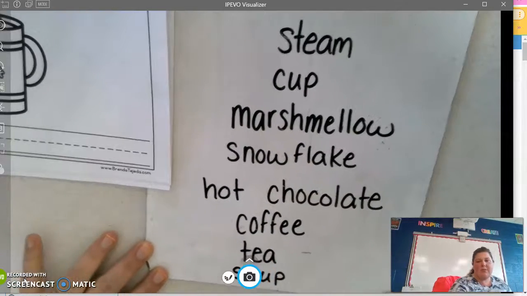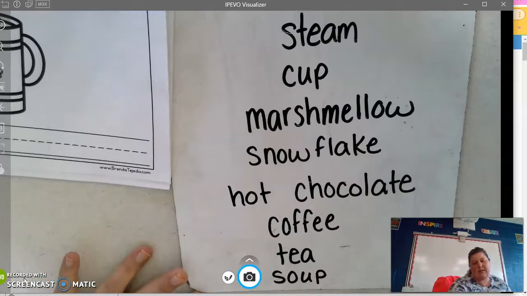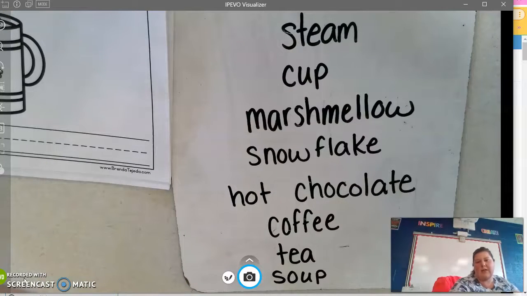Here are some of the words. Let me move it so you can see steam and soup. It's going to be a little bit sideways because I'm not sure if you can see the camera button on your screen or not. So I want to make tea and soup not be underneath the camera button. Here are some words that you might add to this picture. I'm looking at the word marshmallow and it looks weird to me, so I just want to check and make sure that I spelled it correctly. I did. It is marshmallow, not mallow. Although I do hear people say that sometimes.